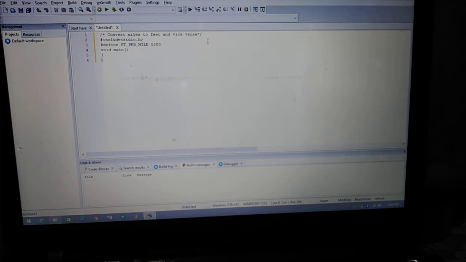So we will use the data type double, double precision floating.